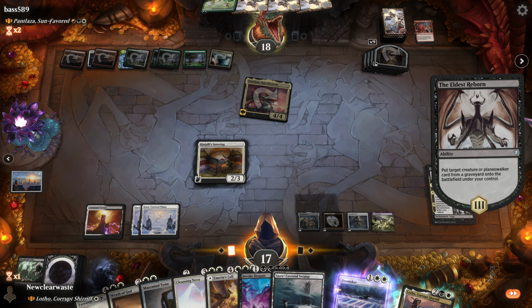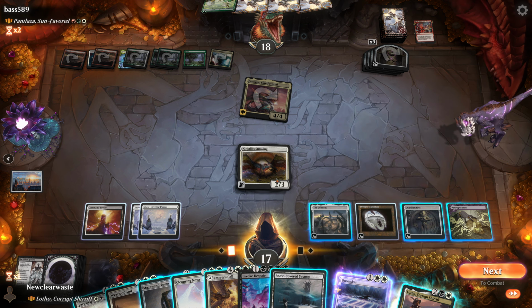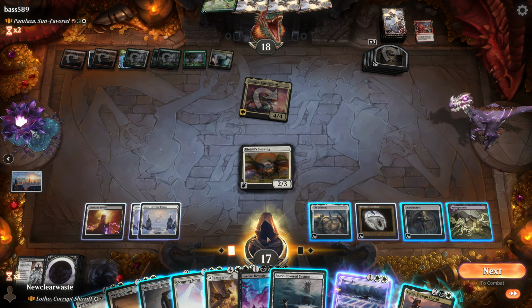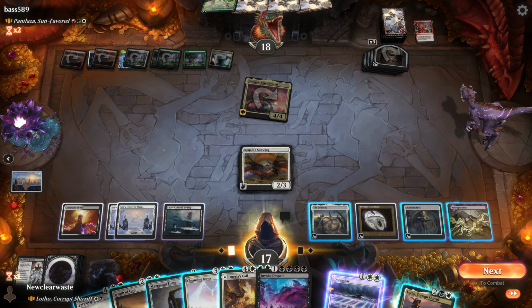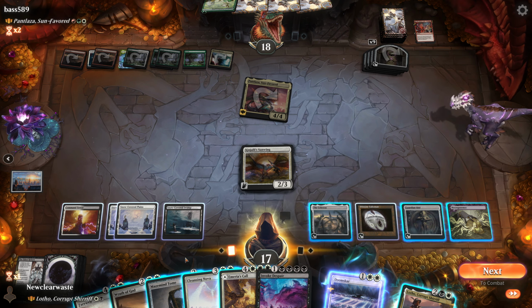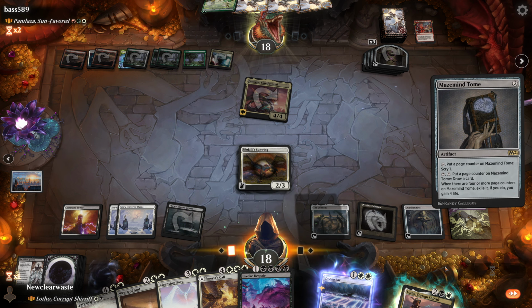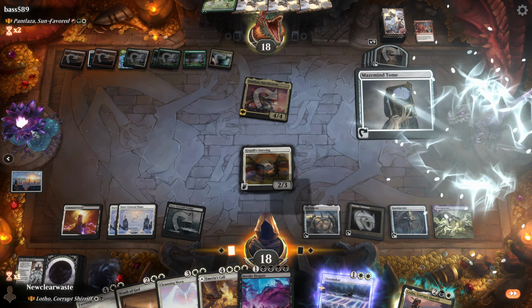So we'll just use this as a blocker. I'm not really worried. What does this do? Creatures opponents control enter the battlefield tapped. I mean, that's pretty good. That's pretty good against them. Okay. So let's do it. Do we play Lotho when we know we're gonna board wipe? Probably not. Let's do it like this.